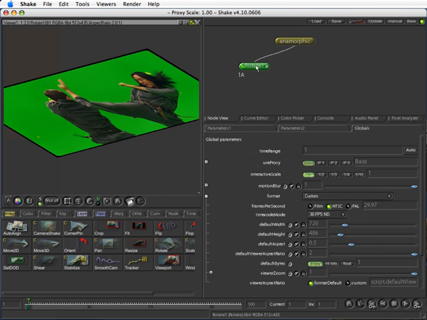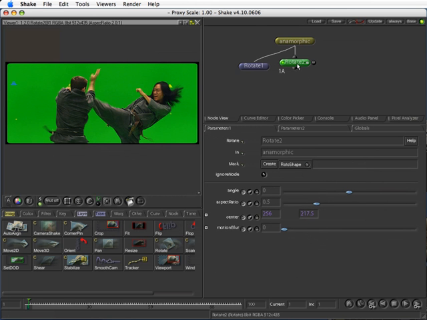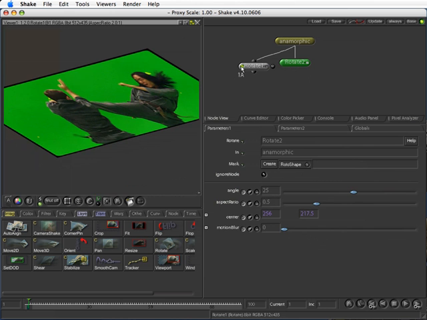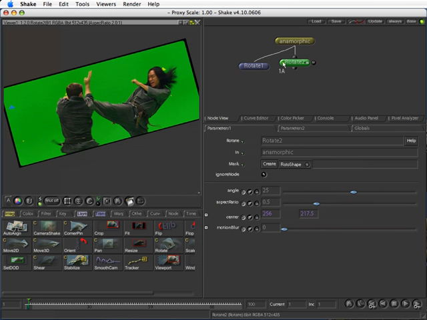Now we'll move this guy over here, select the anamorphic File In node. I want to add another Rotate node and show you the difference. I'll shift-click on the Rotate icon, adding another Rotate node. This time, because the global parameter was already set, the node inherited it right here. Now if I enter a 25-degree rotation, everything works perfectly. Compare that to the other one. This is bad. This is good.